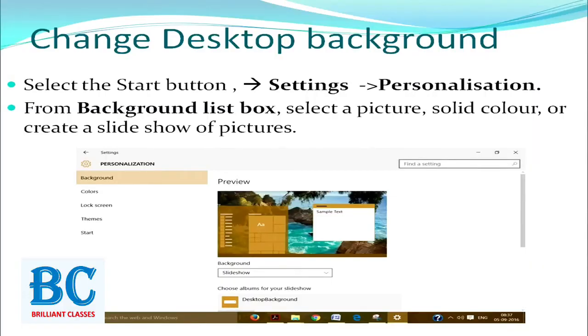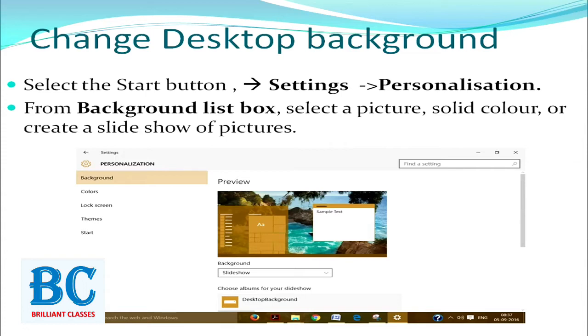For example, I would like to change the background of my desktop. You have a picture, you want to place your own picture at the background. So, to do that, you click the settings option from the start menu and you choose the personalization tab. When you choose this particular tab, you get the screen as you have right now on this slide. You will have a background list box.